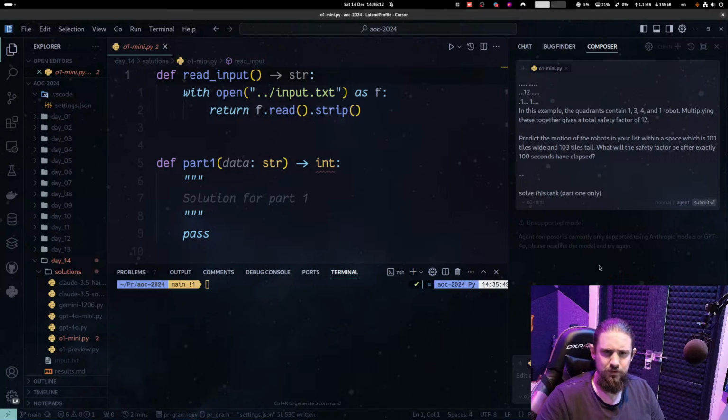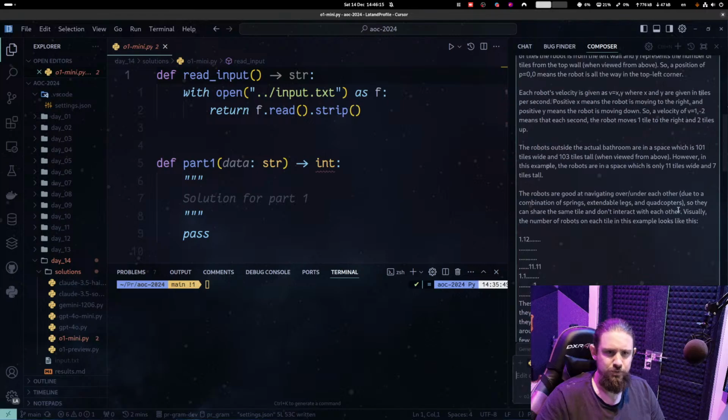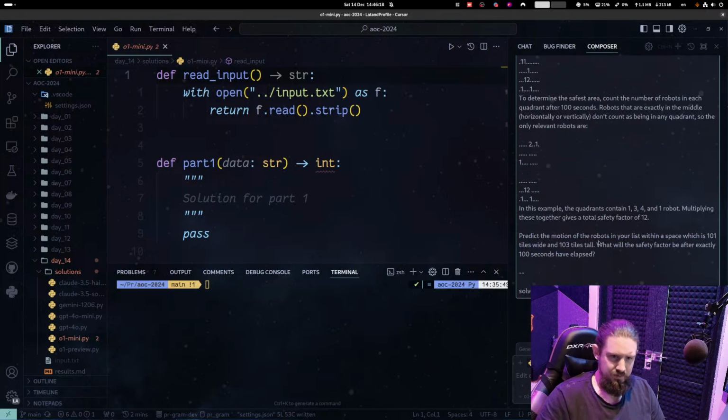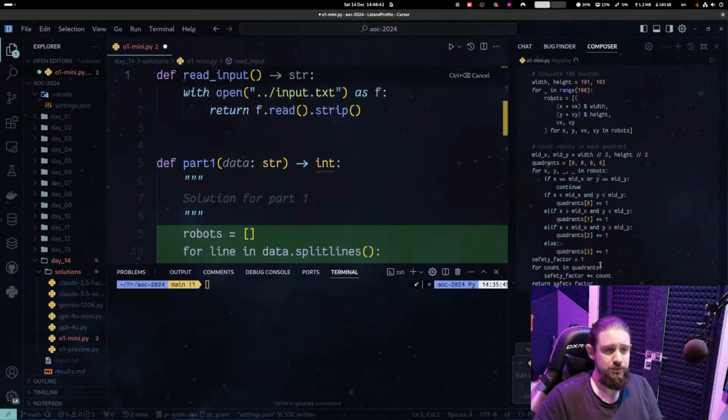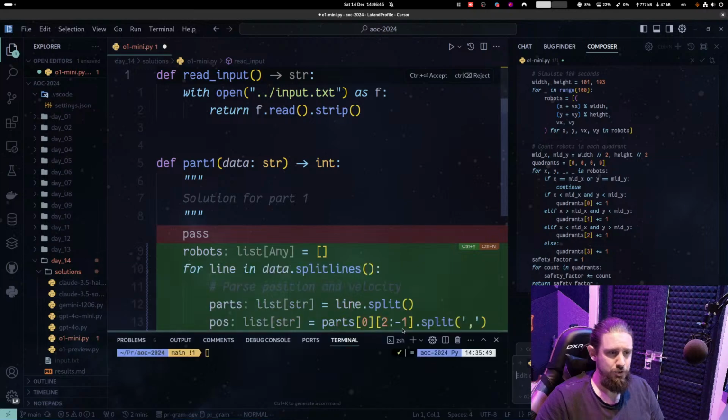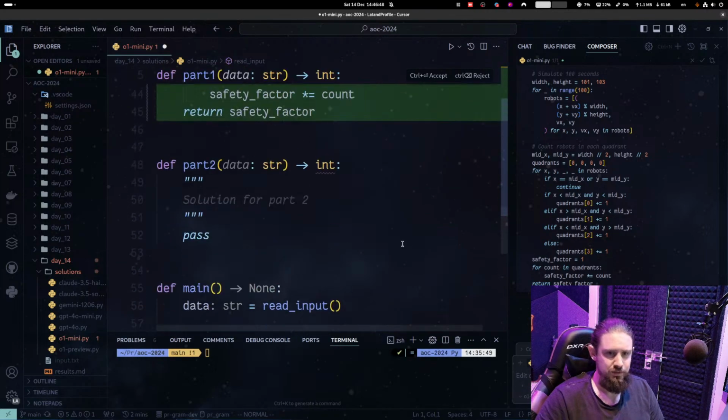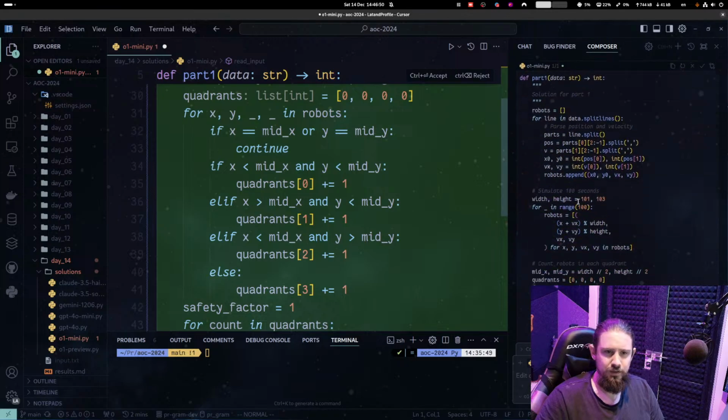Unsupported model. Okay, so agent is not supported for o1 mini. Yeah, let's wait until it generates some code, and let's see if this would be correct. Probably yes. And then, as in the last days, I will submit to all other models both parts of the task, and we'll see how each of them will do. Okay, not so much code.